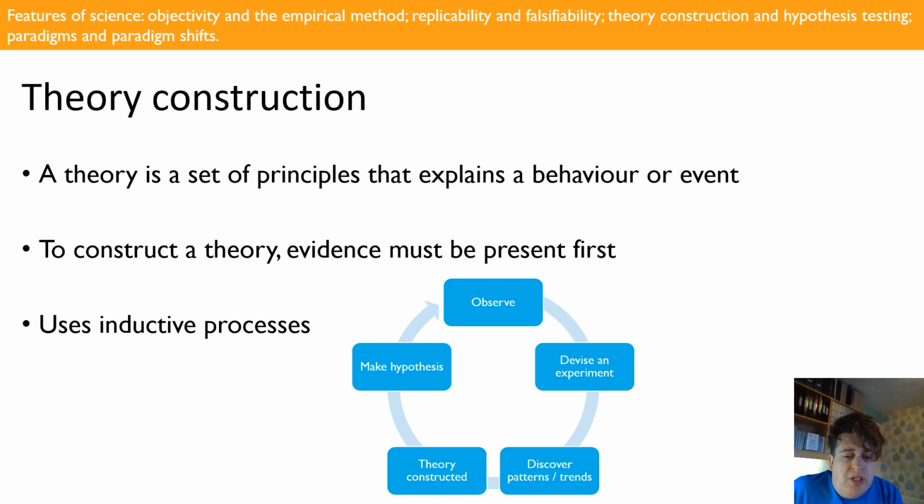So you'll use inductive processes. So what you can see on the screen there is the inductive process. So you might observe something, think something's quite interesting. So you then devise an experiment to test the thing that you have observed. Then from your experiment, you should be able to start seeing patterns and trends, and from that you'll then construct a theory. You can then start making hypotheses about other behaviours or similar behaviours but in a different scenario, and then start going through this again and start devising experiments to help you to refine your theory.